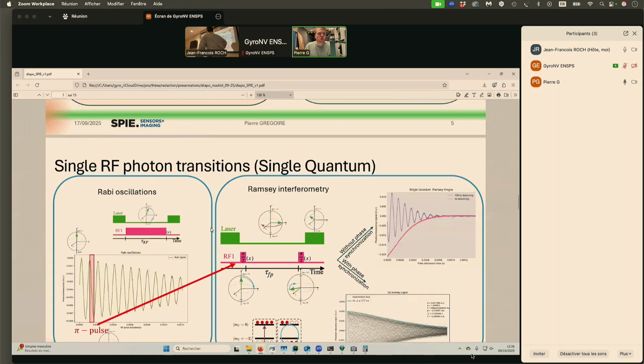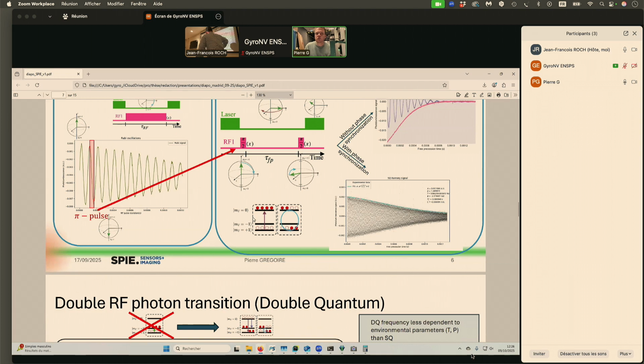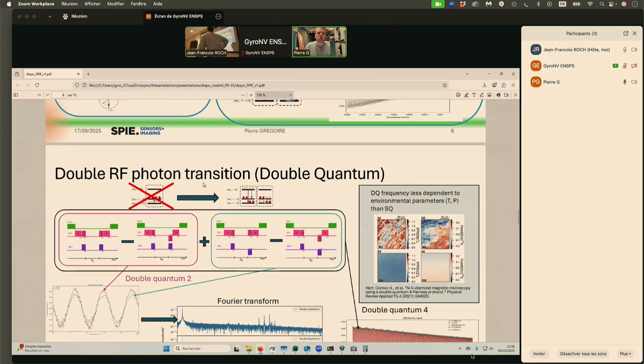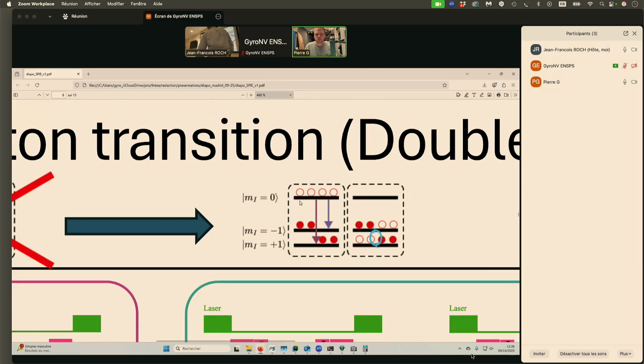Yeah, I'm going to show the double contact. So we've done this, okay? I've shown you the difference between using synchronization and not using synchronization on the RF phase. And now we are going to do this, okay? We want to do this sequence. Yes. So it's a sequence where we apply 2 microwave fields.